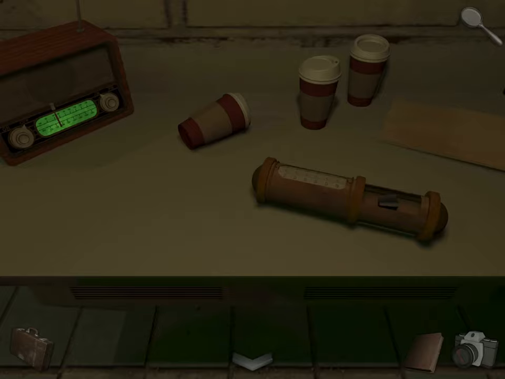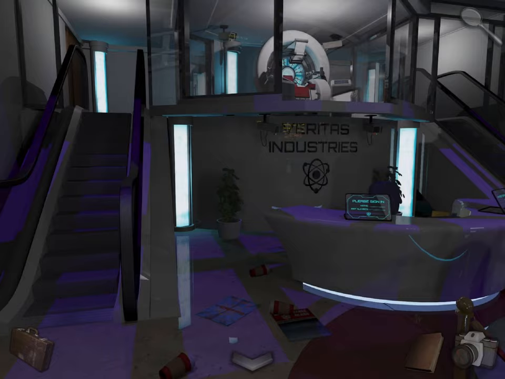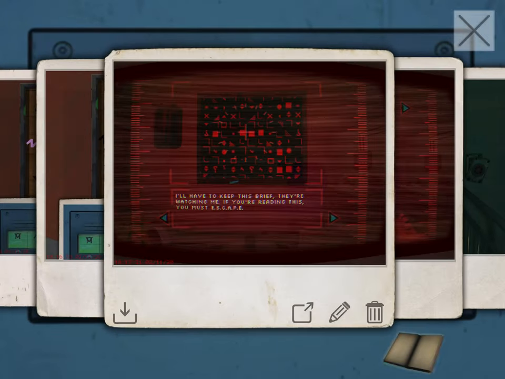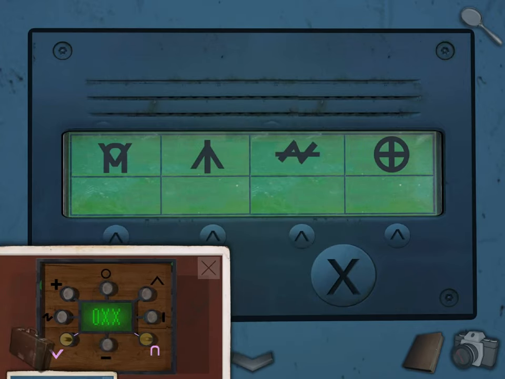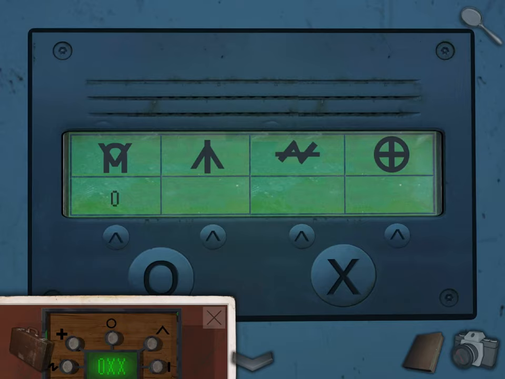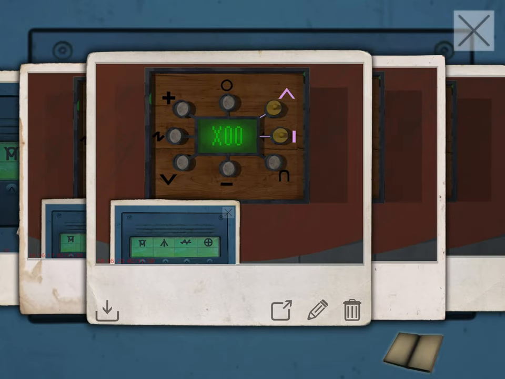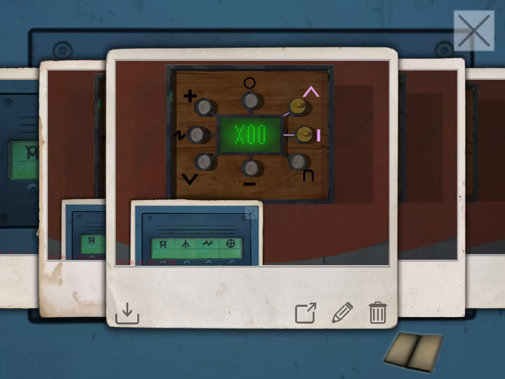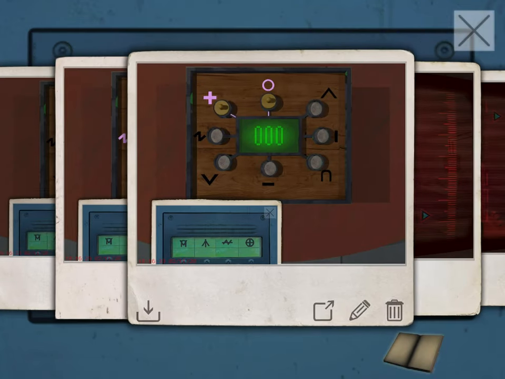There we go. Now we have another key piece. Let's go back upstairs. Over here. Okay, let's do one at a time. So the first is OXX. So select this and then OXX. The next is XOO. Then the next is OXX. And the last is OOO.